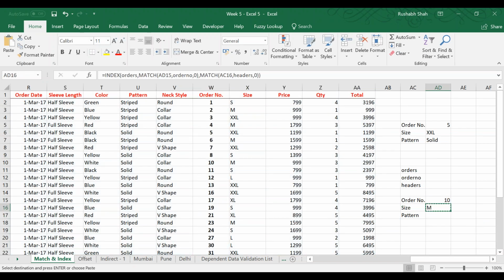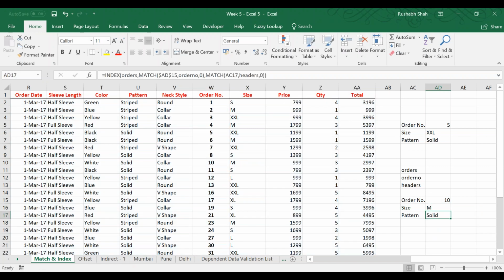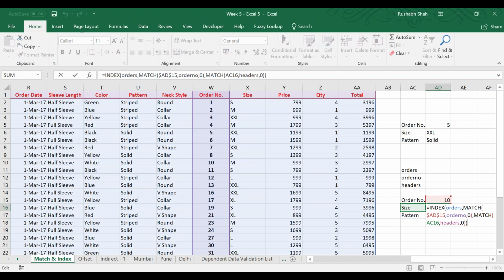That simplifies your formula to another level. Yes or no? Check out the formula. It's so much simple to read also, so much simple to create also.